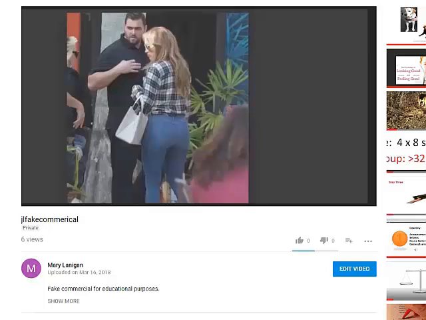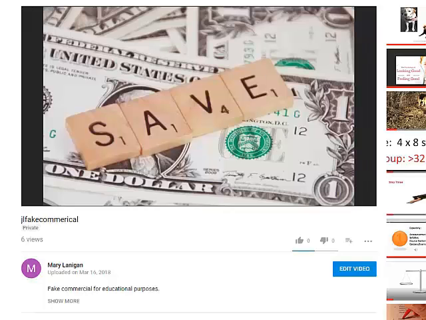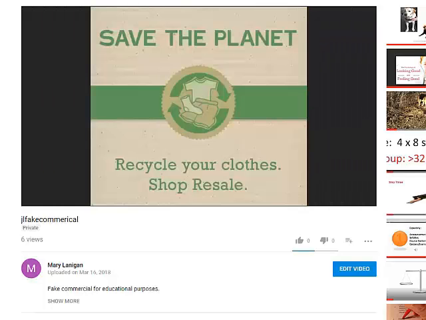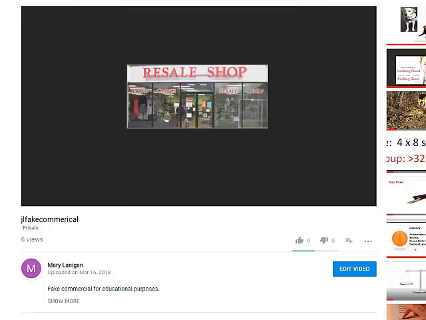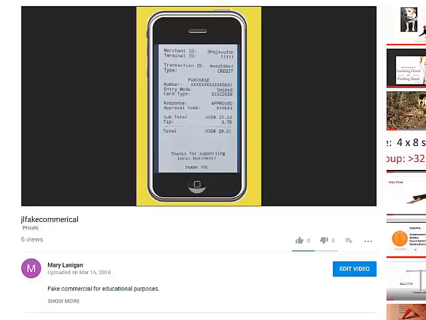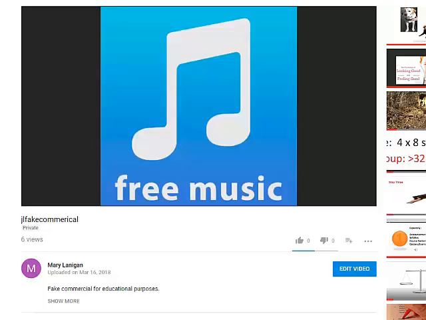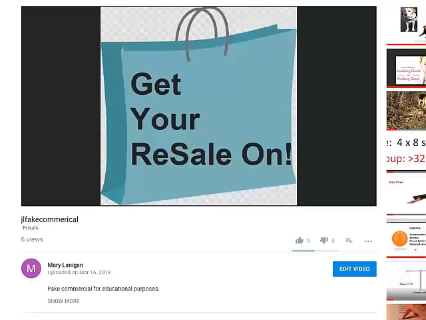This purse for $19.99 and these pants for $14.99 at the Goodwill. Shopping resale not only saves you money, but it saves the environment. So go and do it. Shop resale. And if you do, text me a photo of your resale receipt, and I'll text you with a free download of my latest song. What are you waiting for? Get your resale on. You're doing it well.